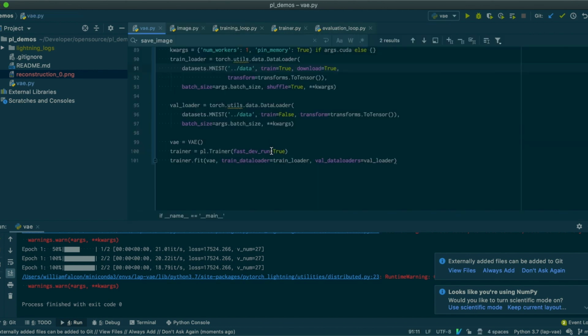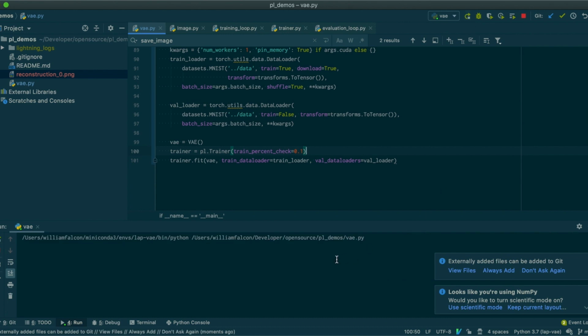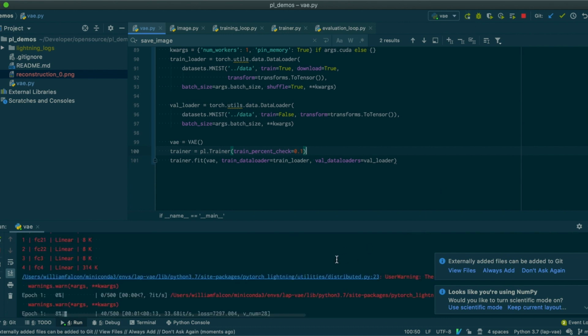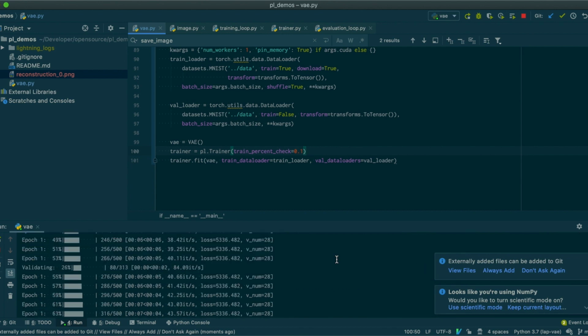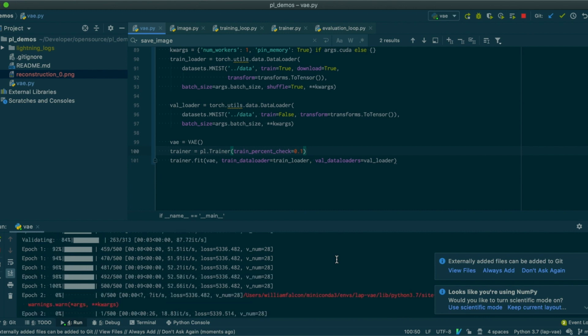And now let's just say I want to train on 10% of my data just to see what the reconstruction looks like without waiting too long. So I can change this and say, okay, I want to use only 10% of my training data. And my first epoch is going to be a lot faster. So you're starting to see some of the benefits of refactoring into Lightning: you don't have to add any of these features yourself, which makes your research flow a lot faster and lets you focus on exactly what you want to be focusing on.